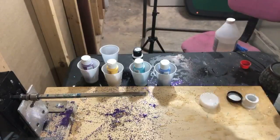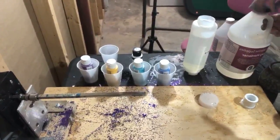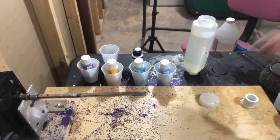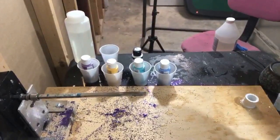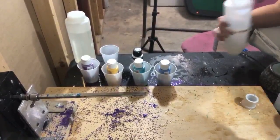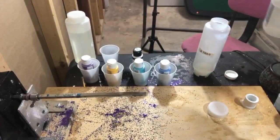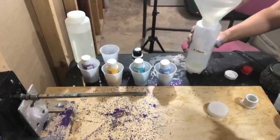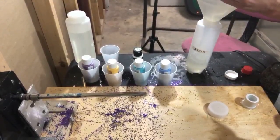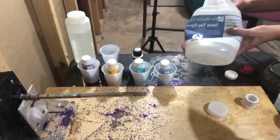Alright. So I'm going to pour some Part B in here. I use these condiment squirters, I guess is what they're called. I love them. I can really control the amount of epoxy that I use. So there's Part B, fill that up. So we need Part B, and then we need Part A. Oh, there we go. Part A is the thicker part, so it requires some squeezing. All right.